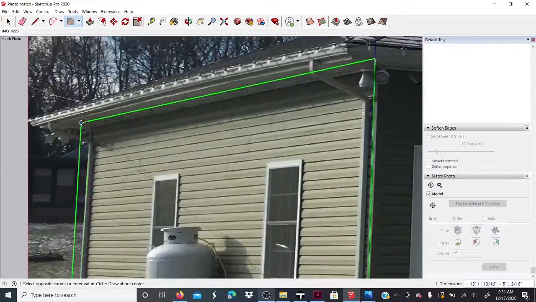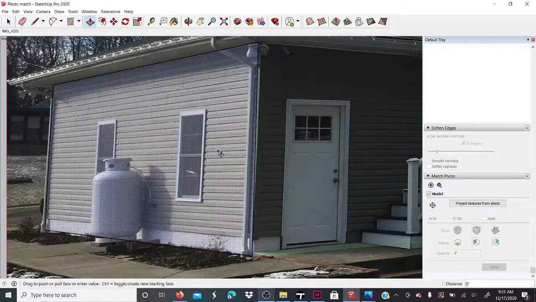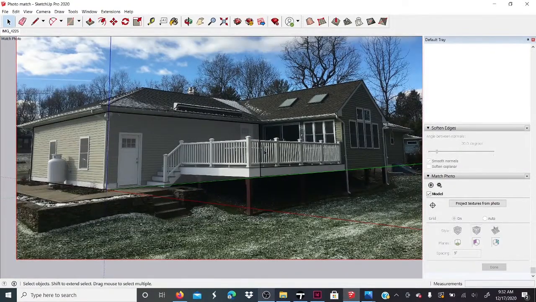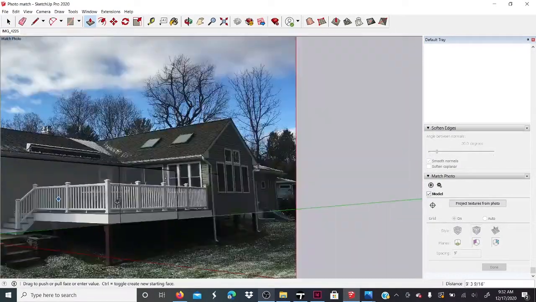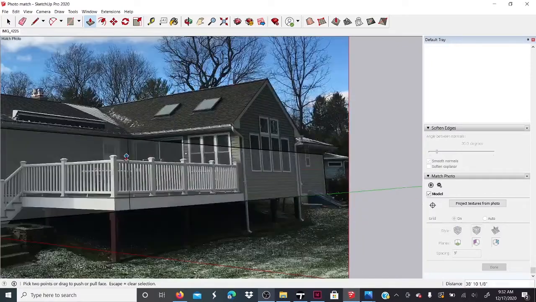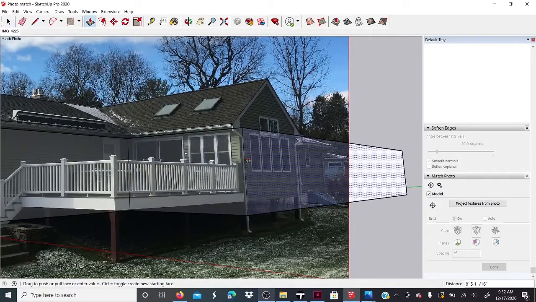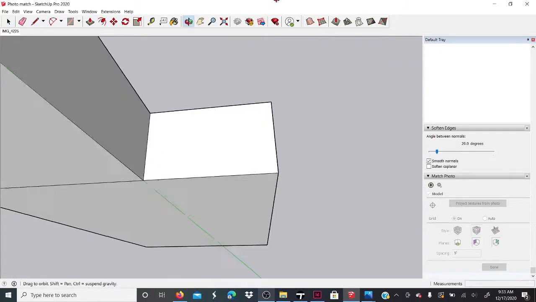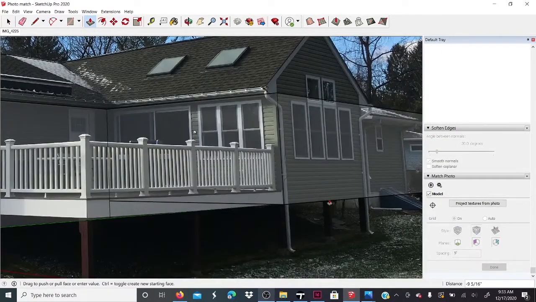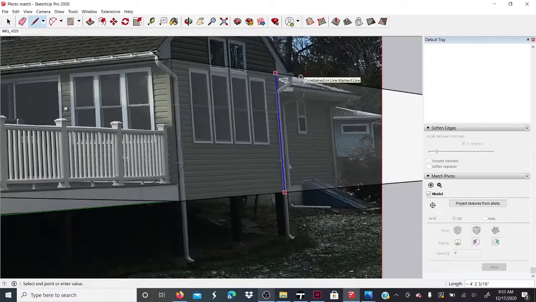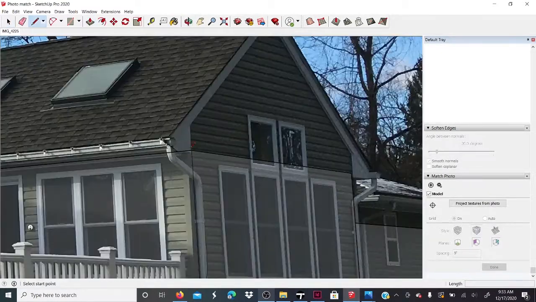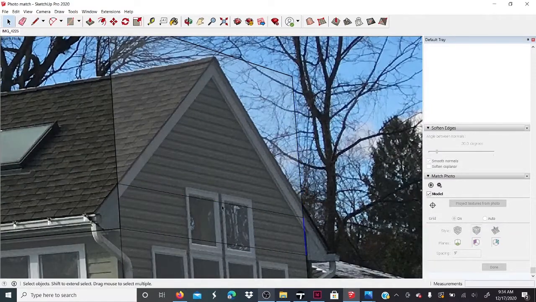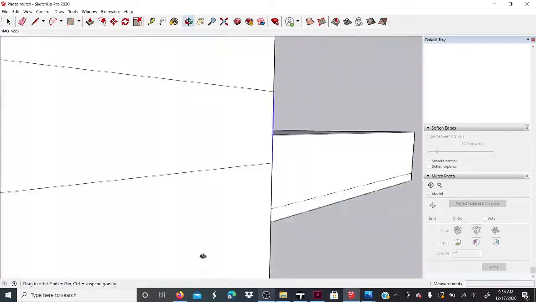So after getting the layout set up, I took a photo of the house and I imported it into SketchUp so I could use photo match. And photo match is a feature that lets you trace over a photo in like a 3D kind of way. I use photo match to get the general shape of the house and the placement of windows and doors and stuff like that. But after that, it's better to model without using photo match. It's kind of finicky, and sometimes things don't really line up how they're supposed to. But it's a good tool to use to get a model started.